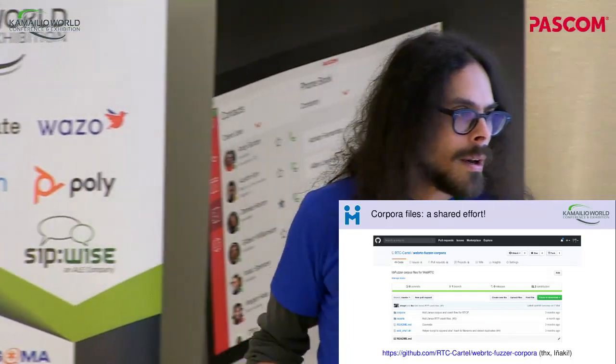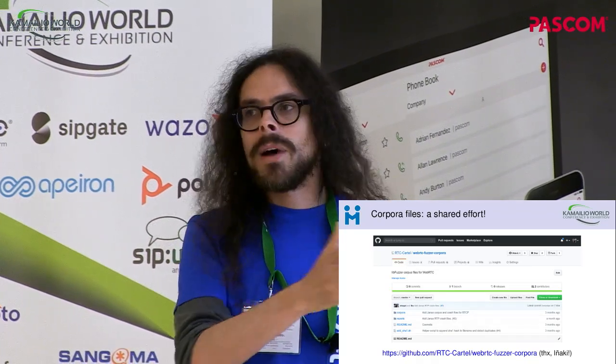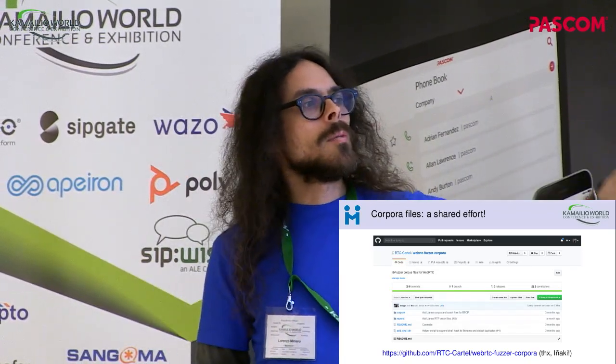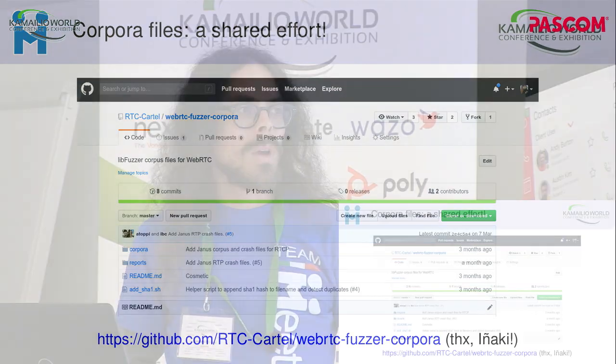And for this, together with Iñaki from Meetecho, we created a new repo that is supposed to be a shared repository for corpus files. At the moment, we only contributed some files that we provided ourselves to the community, and the same did Iñaki. But the idea is that this should help the whole RTC community. All of the applications that are interested in taking advantage of fuzzing one way or the other, the idea is that everybody contributes what crashed them, so that it can help figure out if the same thing happens to us as well with the same input that caused theirs to break. So it's an attempt to provide a community effort for this, and I hope that if you start addressing fuzzing in your application, you'll take this into account and contribute.